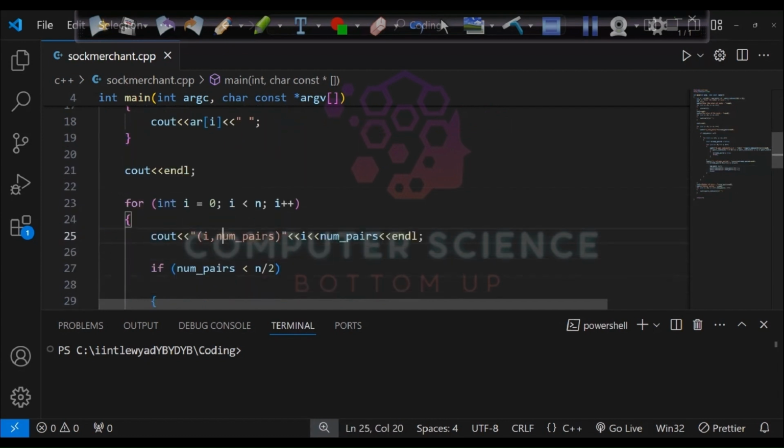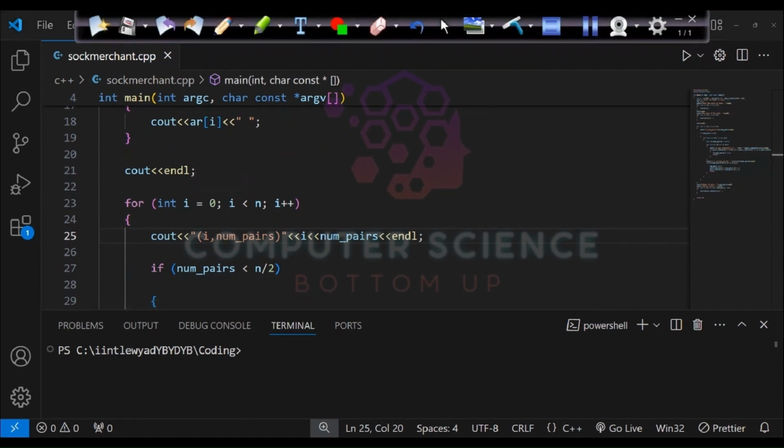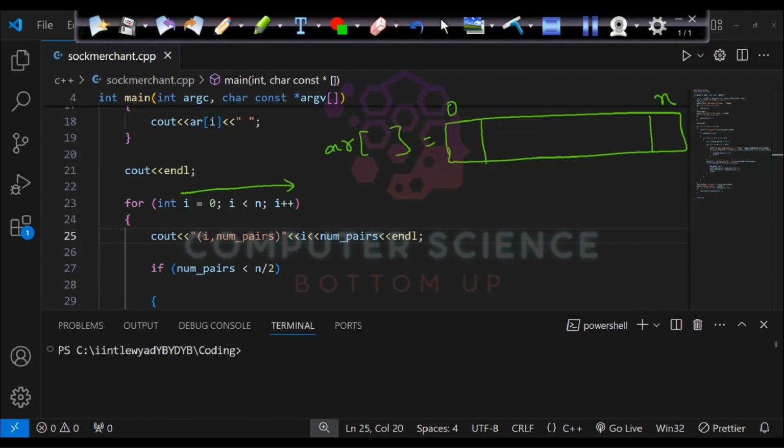So now I am starting my i from 0 to n. In my color array, which is represented as AR, I will iterate over this AR from i equal to 0 to i equal to n.